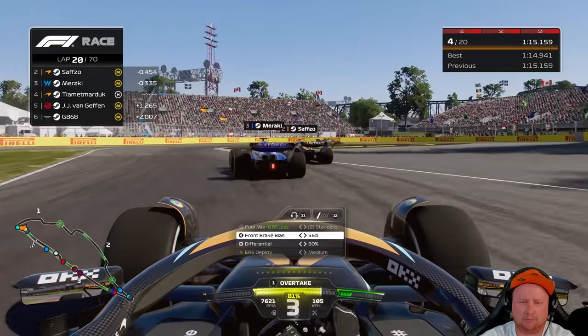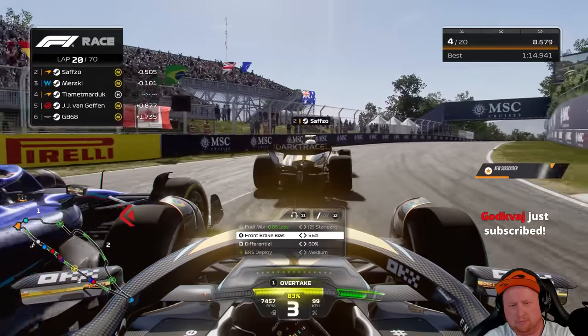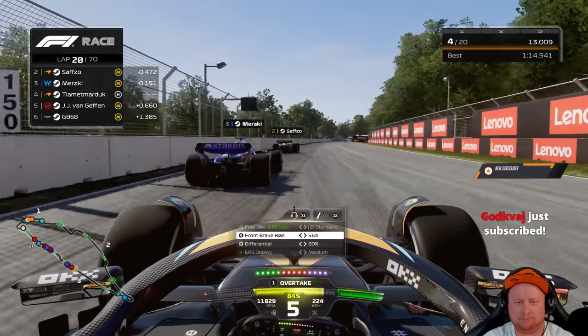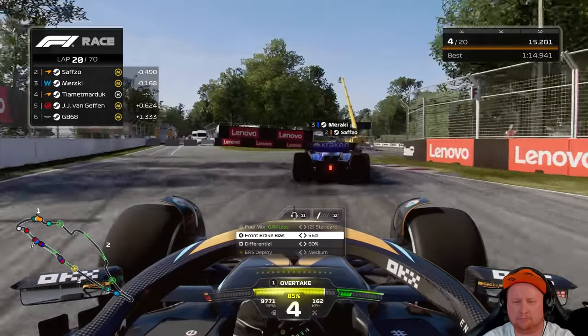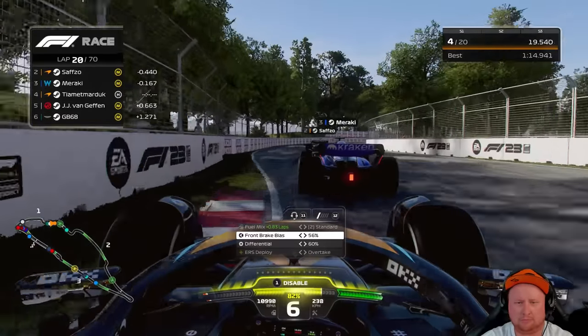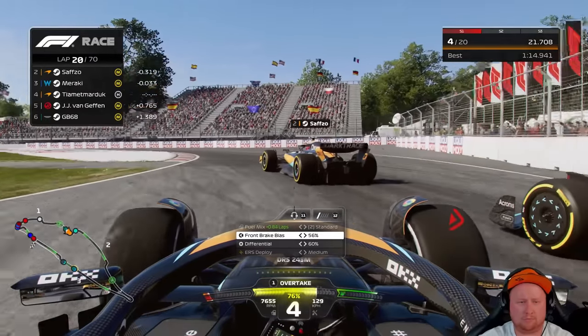Straight line speed is like unlimited. What's happening? I can't catch Webby, bro, but he's flashing now. Why is Meraki dropping? Oh, he had a bad exit out of the chicane. One bad exit and this chaos. A bad exit out of the chicane literally means you get overtaken.